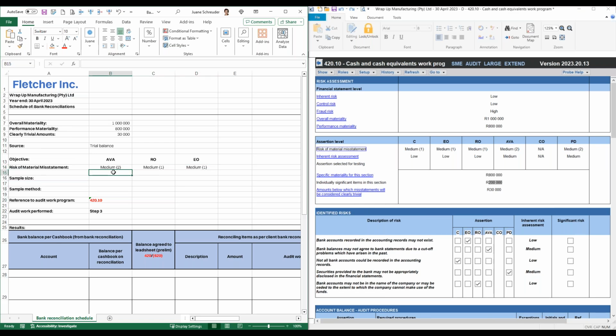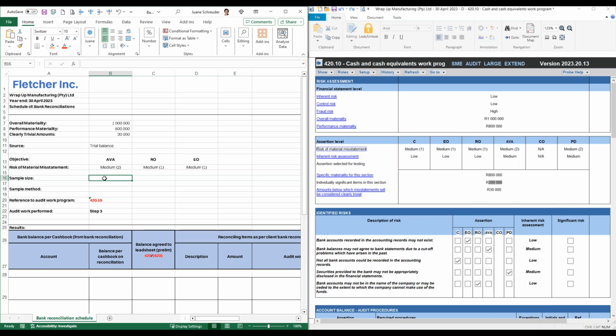Sometimes, when we do sampling or things like that, that's actually going to have an influence. So we want to indicate what is the risk that we are addressing here. In this case, we're going to be doing the bank reconciliations for all the bank accounts. There are only 3, so we're not sampling anything like that. Of course, if you think about bigger companies with maybe lots of branches, which each have their own bank account, you might actually just sample some of them.